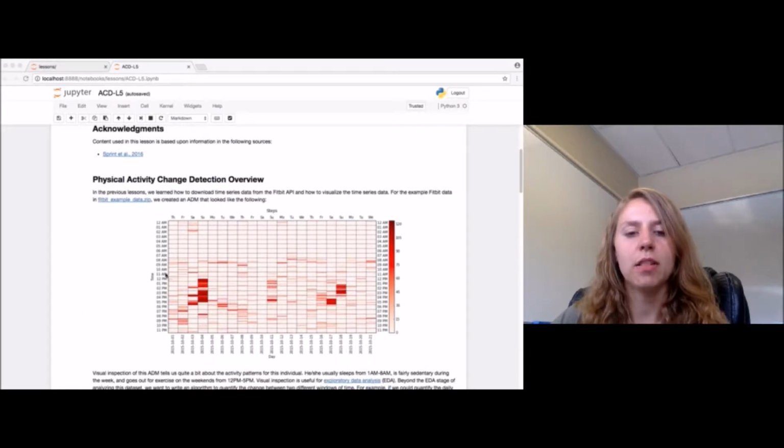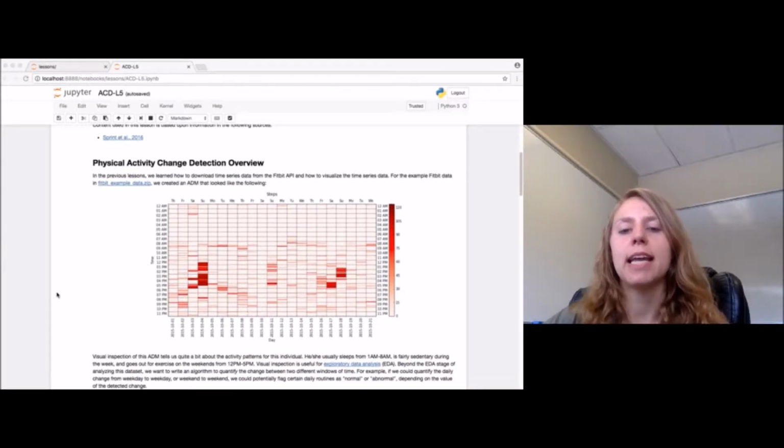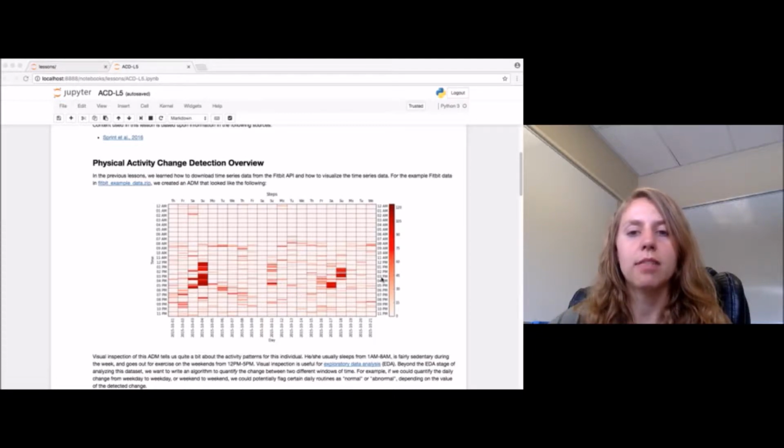For example, if we download 21 days of Fitbit data, we can plot the minute-by-minute steps data using an ADM, such as this one. If we were to perform exploratory data analysis of this 21-day Fitbit dataset, we could do so initially by looking at one of these ADMs. We can tell a lot about this particular individual's lifestyle just by looking at this ADM. For example, the first day of the week is a Thursday. If we compare Thursdays to Thursdays to Thursdays, it appears that they're fairly regular in what time they wake up and when they're sitting and when they are moving about.